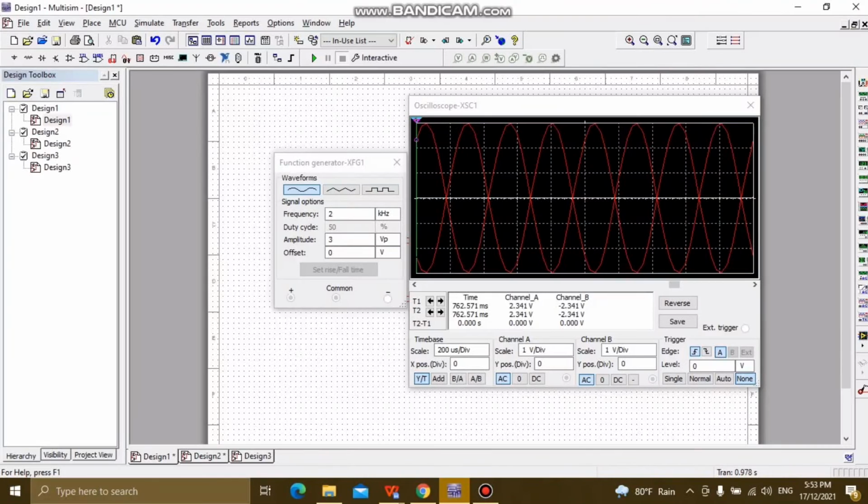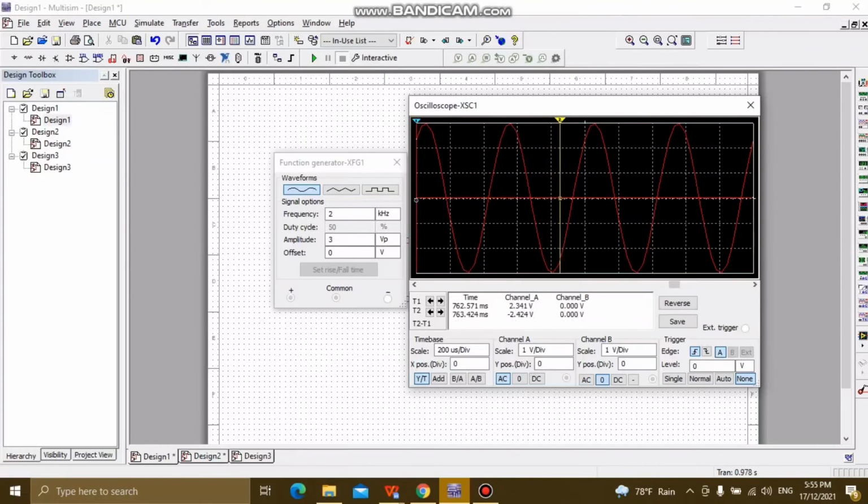To measure the period, we can use the formula that I have given. T equals D multiplied by the horizontal setting. Basically D is the number of grids on the oscilloscope, and the horizontal setting we can refer to the time-base scale. So basically we can just use one wave to measure. I choose channel A. For D, we can use the cursor to find the full cycle of the waveform.